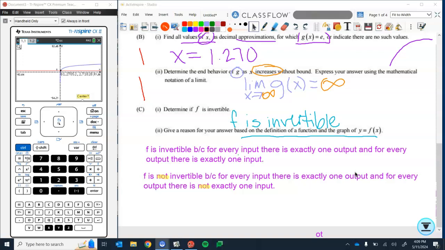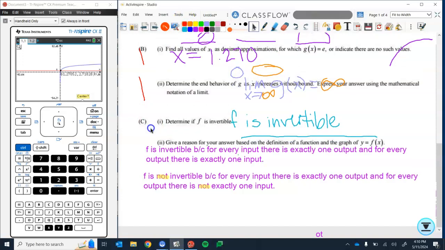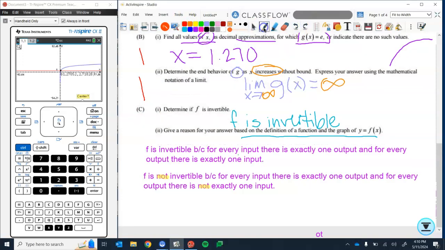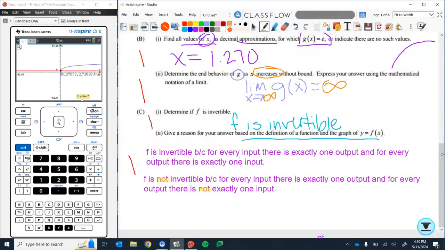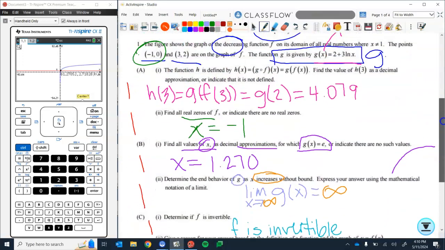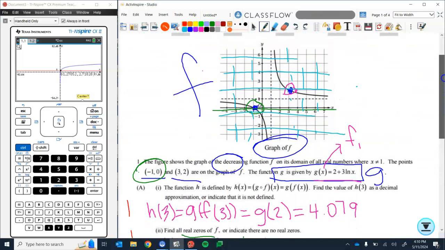You don't have to mention the vertical or the horizontal line test. These words explain what it is. But they've been very specific about the fact that you have to use words like this. I would use input and output because that's what is happening. And I think if we get these sentences down, then we'll be fine. And so you get a point for this, and a point for this. So there are your 6 points there, which hopefully you can get.